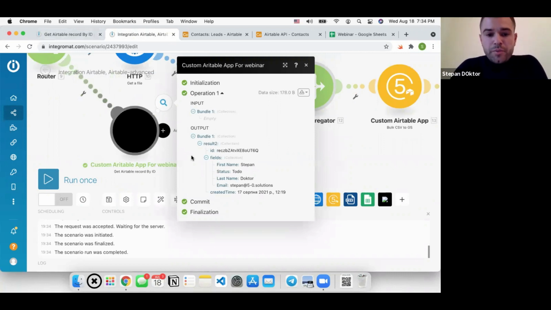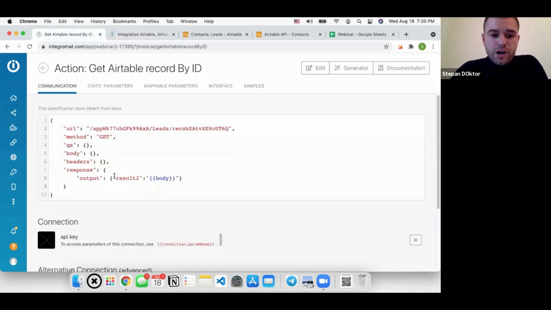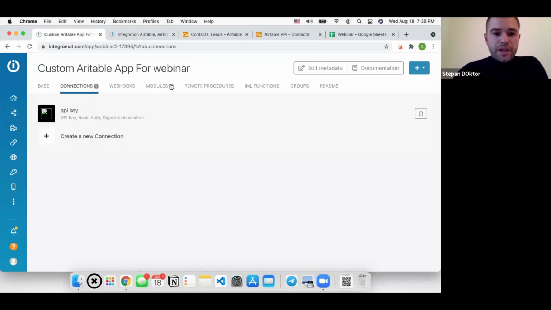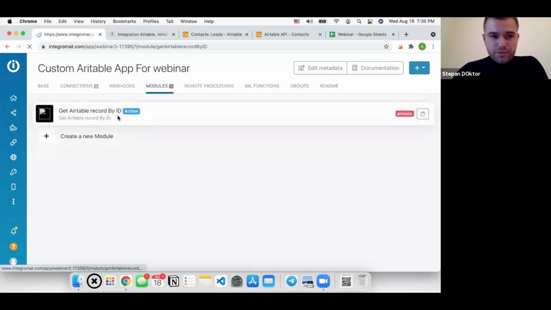Okay, great. So basically that means you can modify your output however you want. You can even create a JavaScript function using IML functions here and drop your output into it.